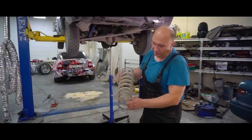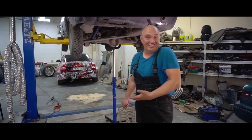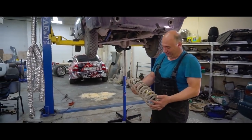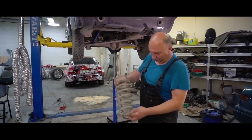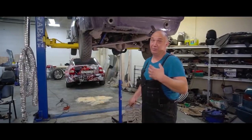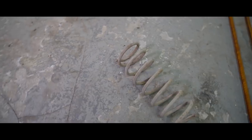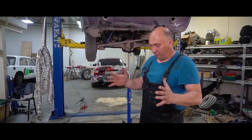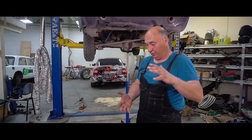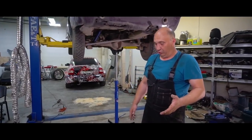We're going to be using these as samples. I've removed them from the car. To be honest, I don't even know whether these are cut down or not. I should maybe check on the internet to see how many coils these are supposed to have. Maybe they're fine, I honestly don't know. I mean, we're constantly cutting and welding them, so God knows what they look like from the factory. Anyway, what matters is we have a sample. We can always space the coils out a bit to make the spring a bit taller, while retaining the same amount of coils. Right, so now we do some bending.